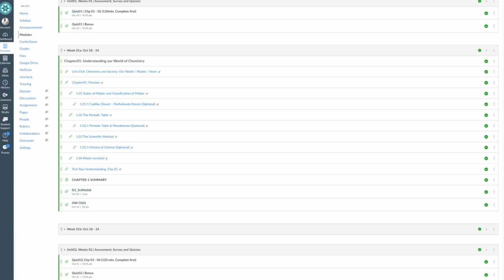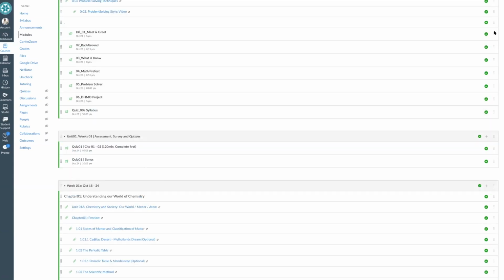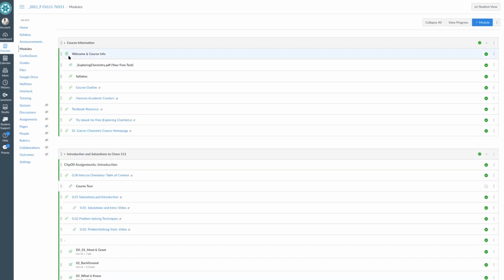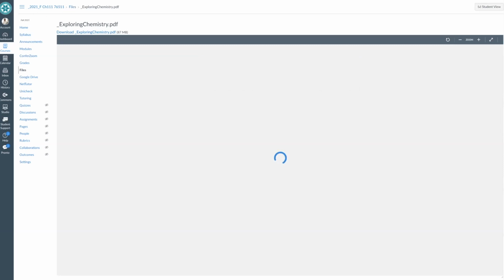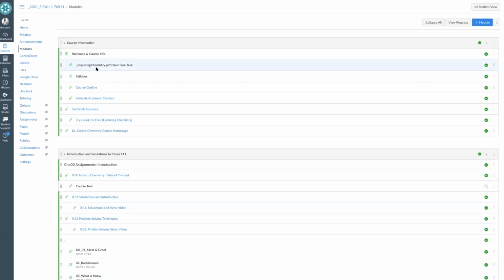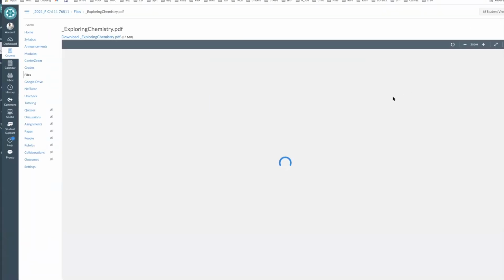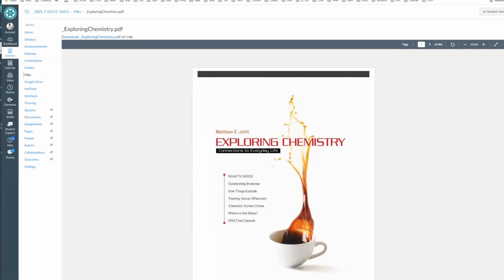I just want to make sure that you guys understand how to navigate Canvas, where to find the material. Again, you want to go up here under course information and click right here in order to get access. Oops, sorry. The trick in doing this is to make sure that you right click and say open in a new window. It should open up directly, like what it's doing right here. Okay, eventually it'll open up, especially if you have your cache.